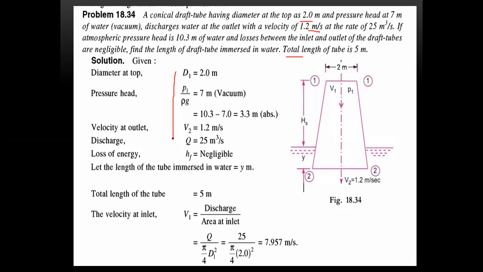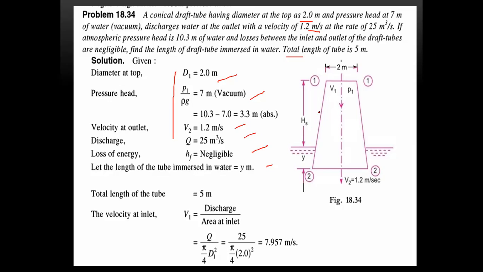2 marks, 1 mark for a question, 1 mark for the figure, 2 marks for the given data, 2 marks for the processing, 1 mark for definition, your formula, like this. Now, by seeing the question, write the given data clearly. Okay, the velocity, the discharge, the HF is negligible, like this.